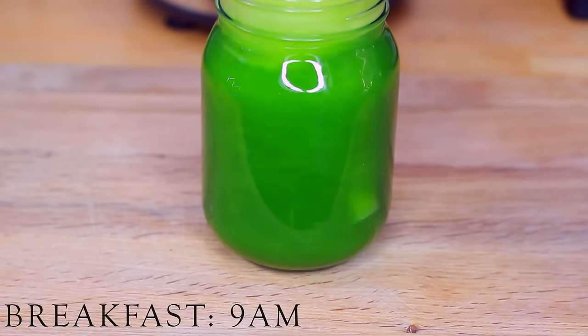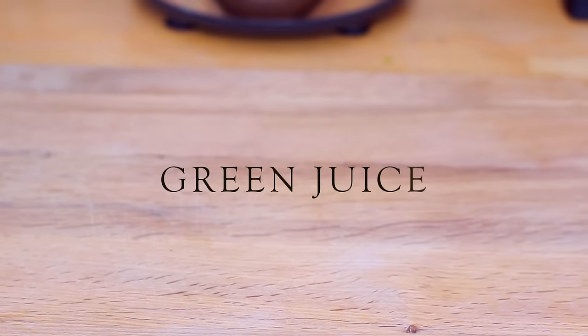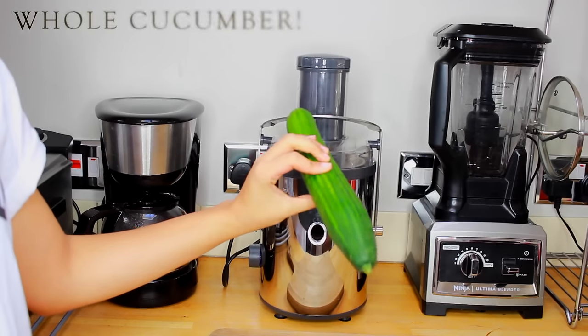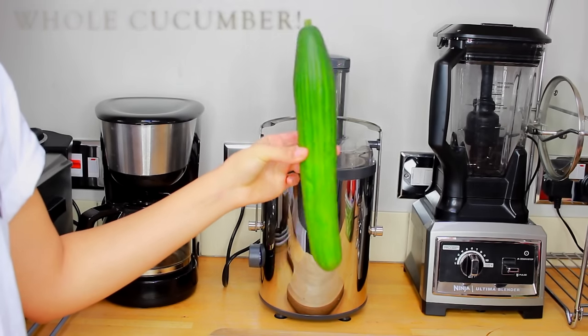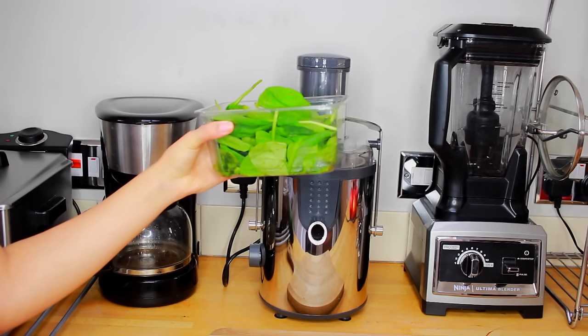So when I wake up in the morning, I always, most days, crave some fruit or a juice. So today I'm having a green juice and I just juice a whole cucumber, loads of spinach, which is great for protein, and a couple of apples.